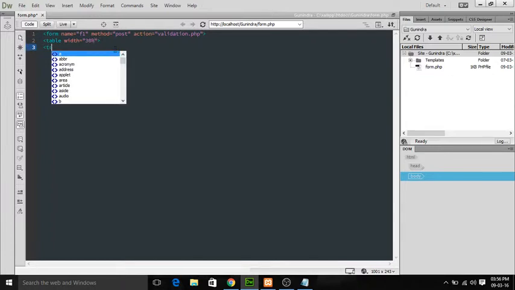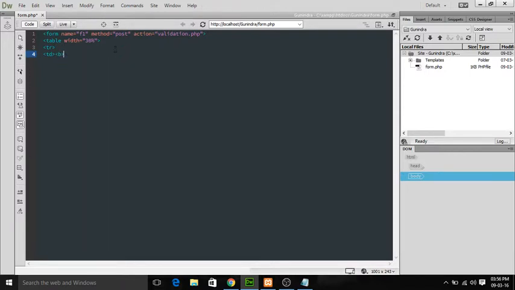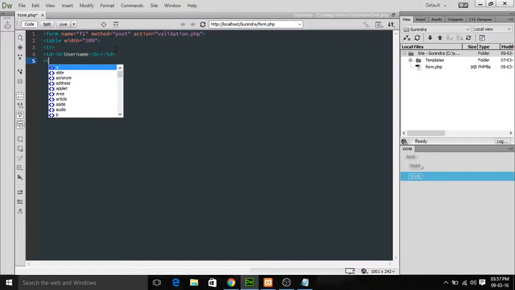Now I'm starting to make the table a row and the content of it. So I'm making the bold. So the username will be bold. I'm closing this again. So for the username I need a text box, so I'm making a text box.